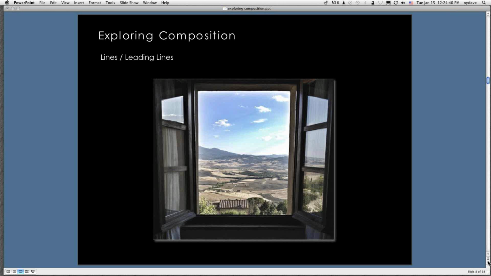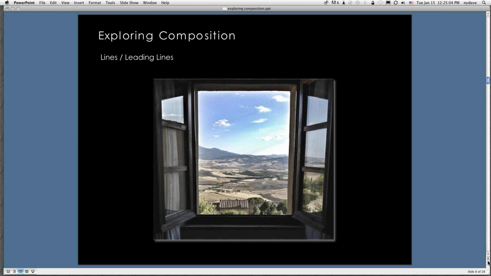I particularly like this image. I really feel like in a lot of photographs, what I like is that you have a sense of being there, that you could almost walk into it. And here's the classic looking through a picture window. One of the most beautiful places on earth, Tuscany.